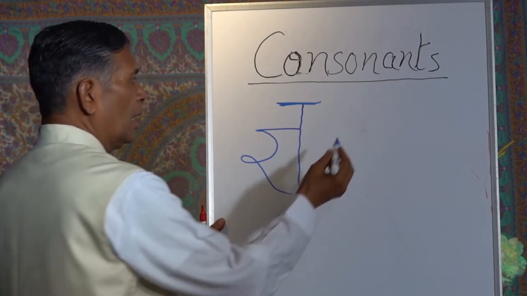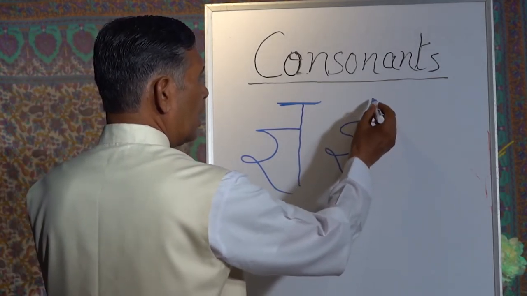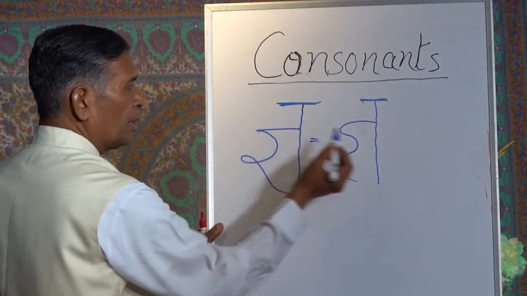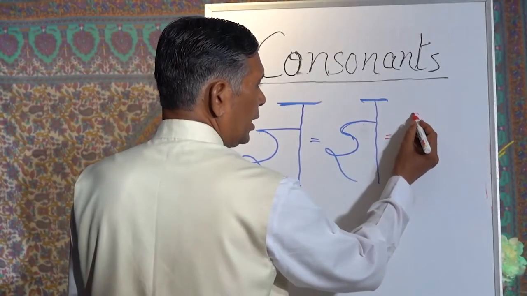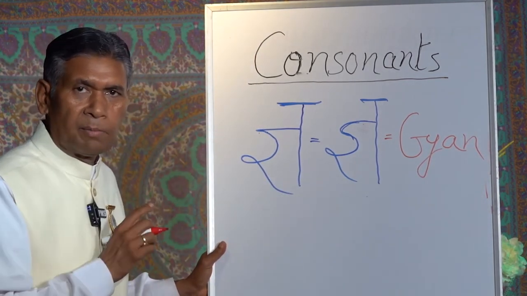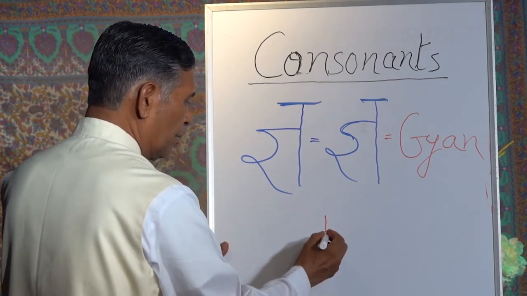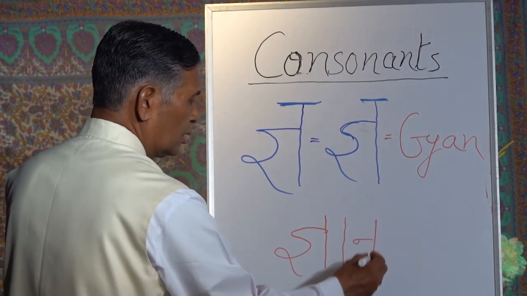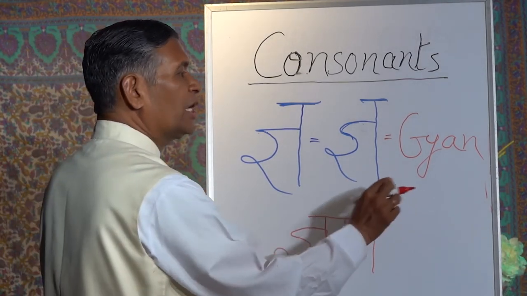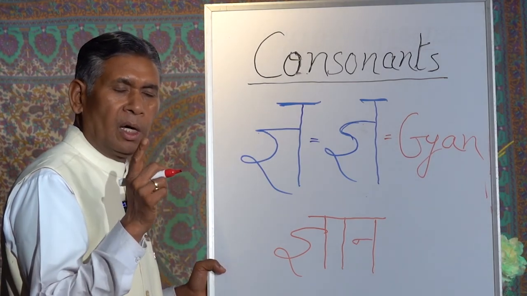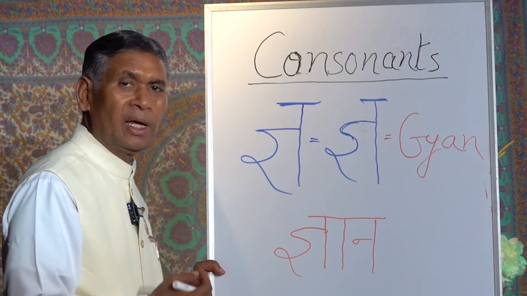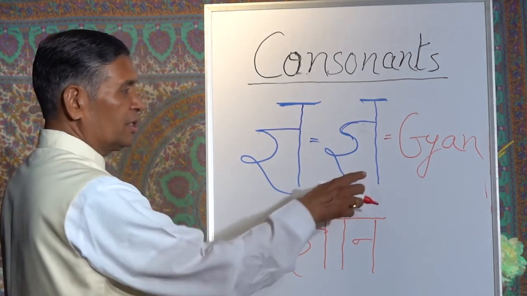This is the Gya. Somebody writes like this one also. But both is same. You can make from here, but you can take right here. It is G Y A, Gyan. Little N, but not clear Gyan. It is Gyan word that is different. Means it will be same, but this one, this one. This is the complete Gyan. Gyan word which used for the knowledge. We use Gyan. And in Urdu, in Gujarati, in Marathi, there is Gnan. And in South, they use also, they speak Gnan. The Gyan word, it is Gyan.